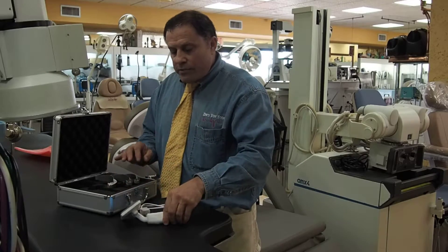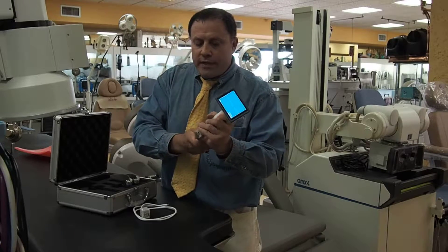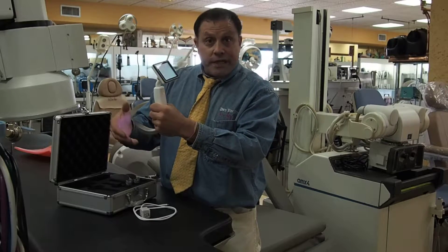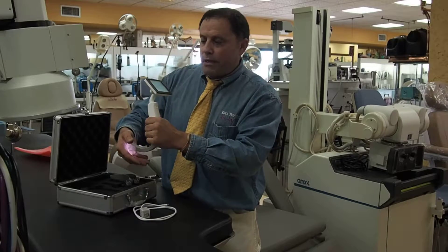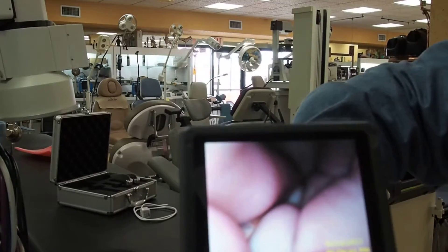The GlideScope is essentially a small TV and you can hook up any size scope you want. What's really nice about this — this is the light — and what you do is you're going down the throat to intubate or see what's in the throat. Anesthesiologists usually do this. I'm going to come in real close and maybe you can see — you can see a picture of my hand right there.